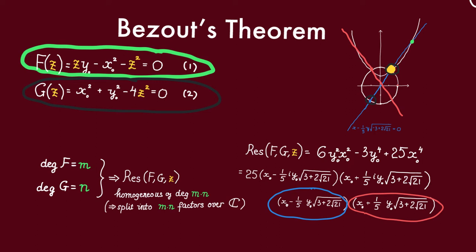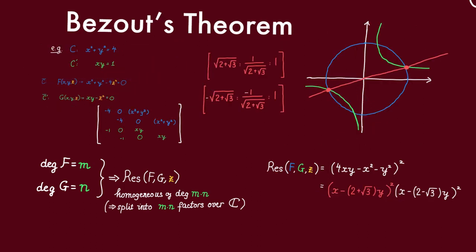And QED. Well, that is not quite right. Yes, indeed, each of these intersection points is going to determine a factor, right? We get that factor by connecting this intersection point to the origin and getting the equation of this line through the intersection point and the origin. The problem is that two different intersection points might determine the same line. That is, the correspondence between factors and intersection points might not be one-to-one.